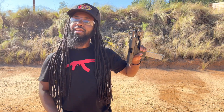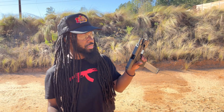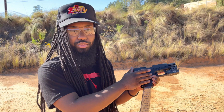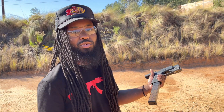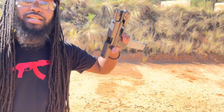Right there was intense, man. But I love this gun right here. Ain't nothing gonna replace it, because you can't get no better than a stock Glock 19. But I guess I just have to get used to swapping back and forth, man, because that other gun is a lot aggressive. This one is a lot smoother around the edges. A lot of people don't like the grip, so they do other things to help the grip. But I mean, just everything is smooth about it. I don't have that problem where it's digging in right here that I just started noticing while we was recording this video. But man, I love it. Glock 19, baby.